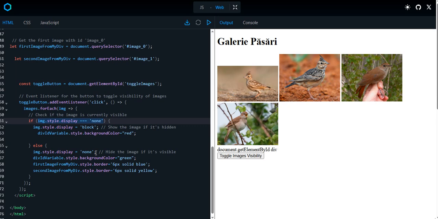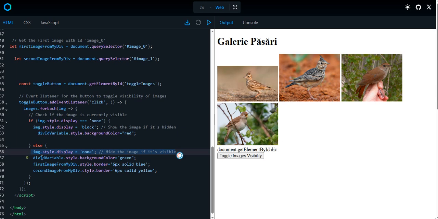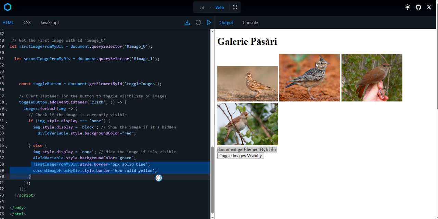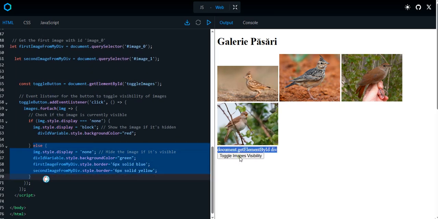In this case I will run else and will set none, so all pictures will disappear. Also this div becomes green because it changes its background. The first image will have the blue border, and the second yellow.